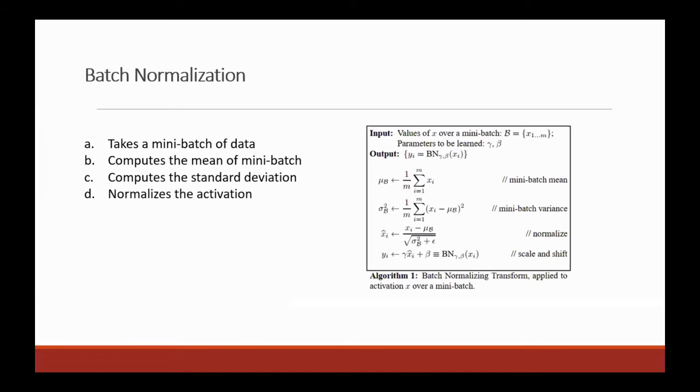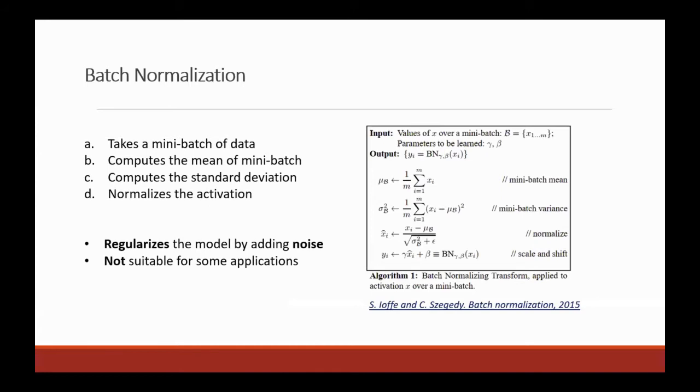That's because it adds noise to the model, and it regularizes the model in a way. For most applications, like classification, it might overfit and you might need some noise to regularize your model. But for some other applications, like for instance deep reinforcement learning, it might destabilize the training. So that's why they proposed a new model called weight normalization.